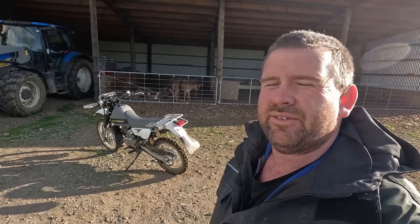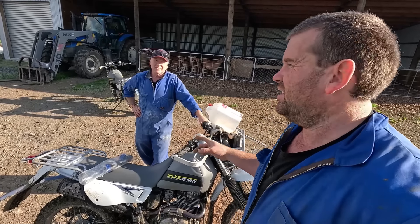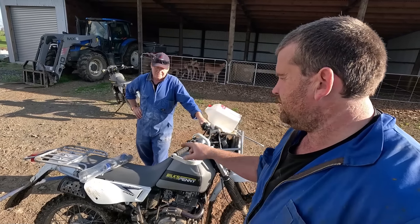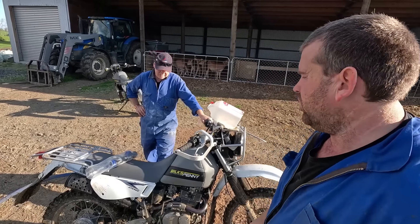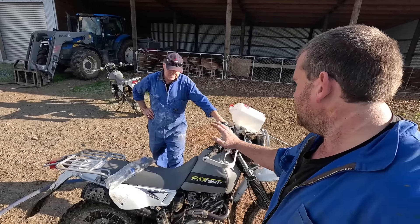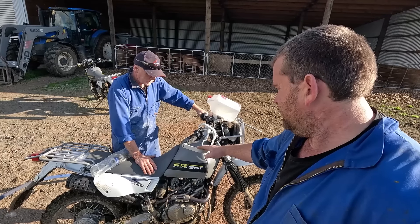It'll be interesting to see how these go, and obviously you wanted to make the switch — why was that, you've had Hondas for the last 30 years? Yeah, maybe I just got a bee in my bonnet. We've only had these bikes less than a week, and probably the main benefit I see at the moment is that the seat's lower so it's easy to hop on and off. I had a look at the specs online and the seat heights are listed the same between the 190 and this, but it definitely feels way lower. I don't think they're quite as comfortable to ride, and the 190s had a bit more turning circle — these don't turn quite as sharp.